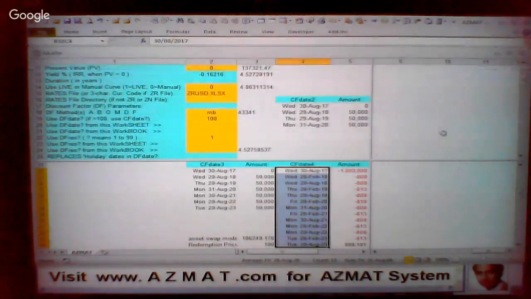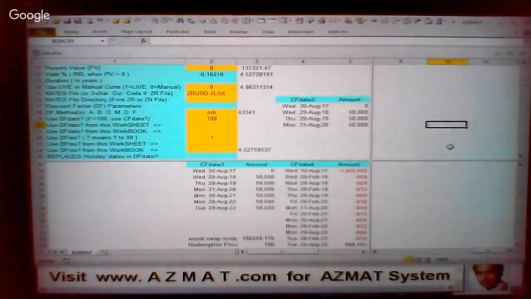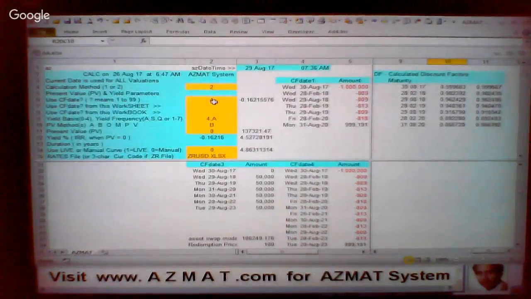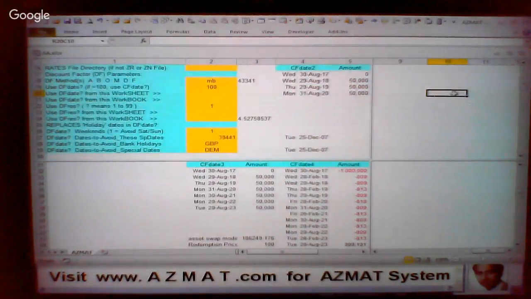If I use the Control-D command, with my cell here, then it will generate the results for these dates as specified by 100 there and by CF date 4. So for these dates, it will generate the results and place them there, because that's where my cell is.